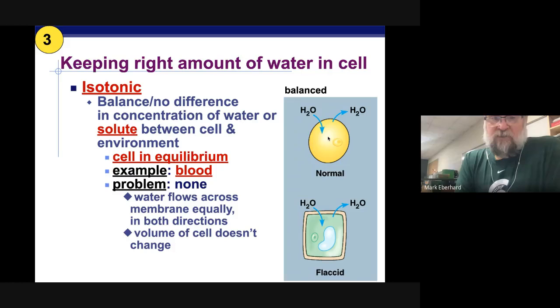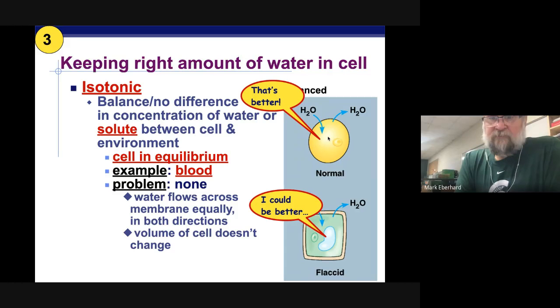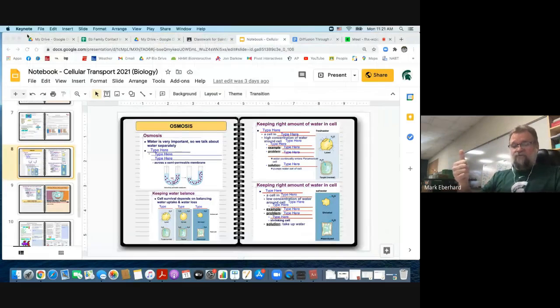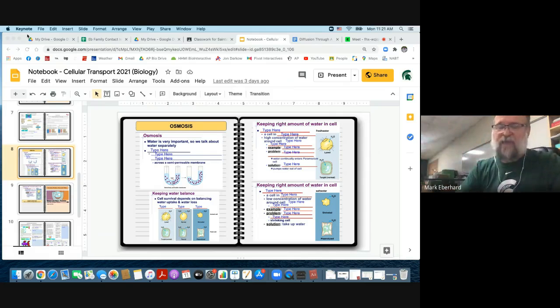All right, so those are the three scenarios. What we would like you to understand is osmosis is the diffusion of water. It doesn't require energy. What you put in the water, though, affects how the water moves. The more solute you put in water, the lower the concentration of water becomes. The less solute, the higher the water concentration. And water will always move from high to low. This creates three scenarios: hyper, where cells lose water; hypo, where cells gain water; and iso, where cells typically remain balanced.